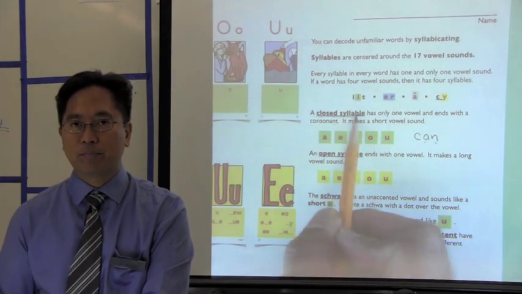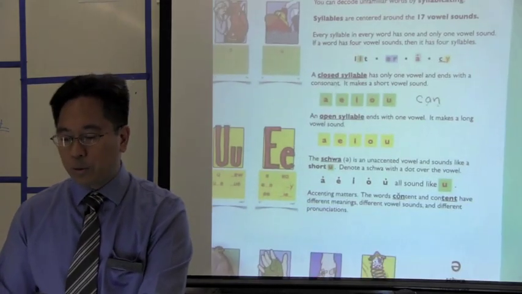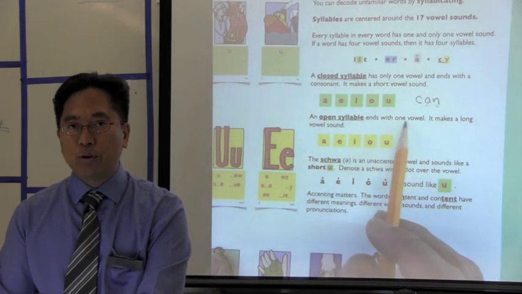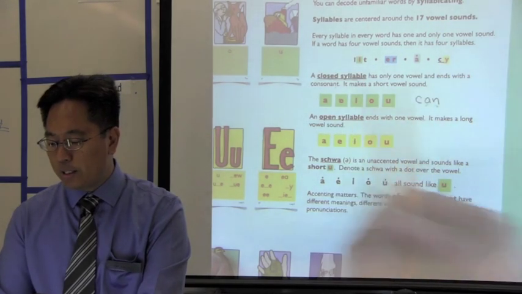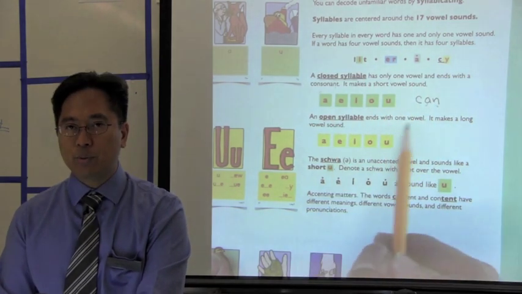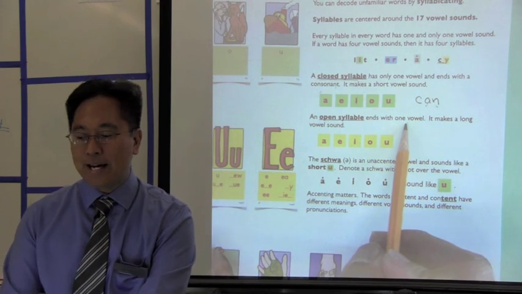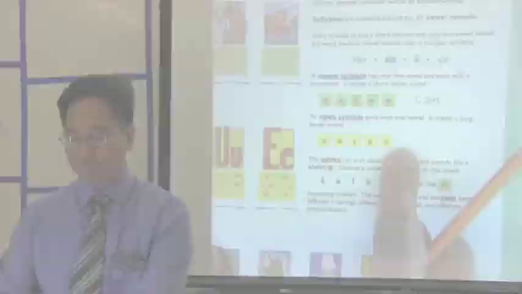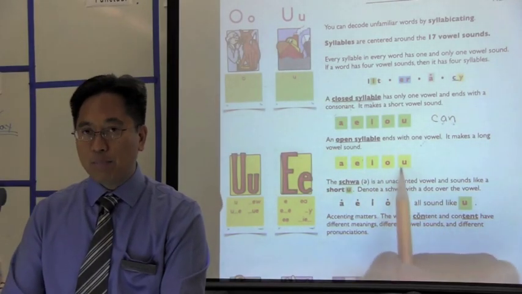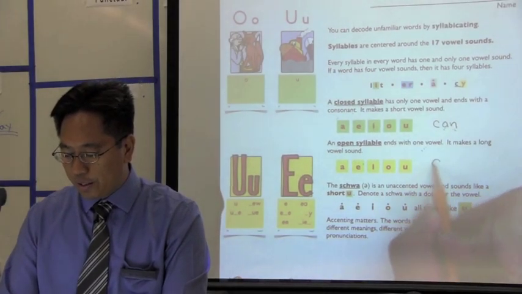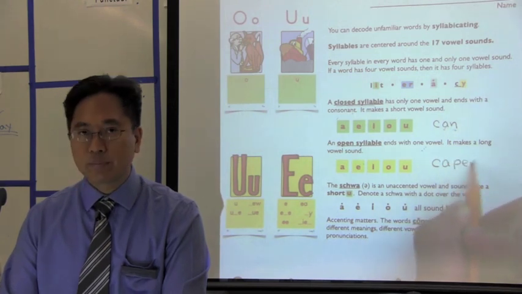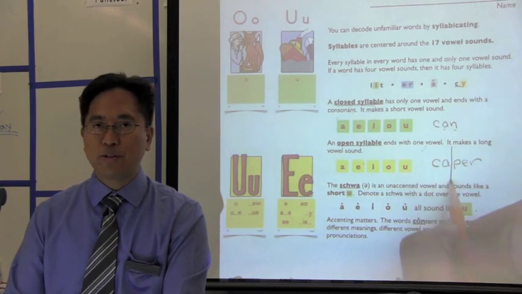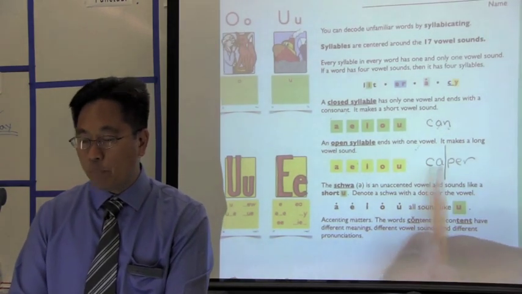It's a closed syllable. The second type that we'll work with are open syllables. So these are words that end with a vowel. A closed syllable ended with a consonant. An open syllable ends with a vowel. And whenever that happens, it's going to end with a long sound. And you'll see that's indicated with yellow. To give you an example, if you take a look at this word here, caper, the syllable boundary goes right here.